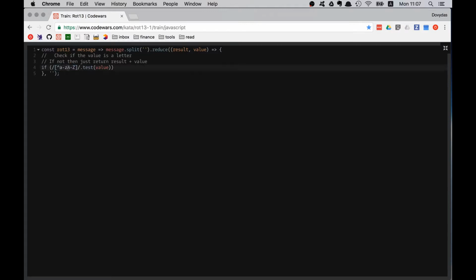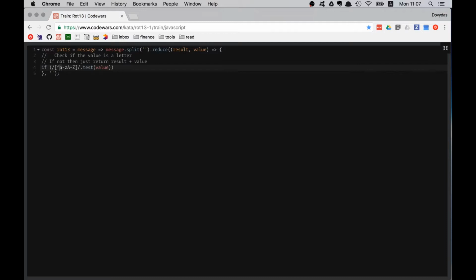So we want to check for lowercase letters, so a-z means the range from the lowercase a to the lowercase z, or the range from uppercase A to uppercase Z. And this hat symbol, right, just means negation, the same as an exclamation mark in JavaScript.